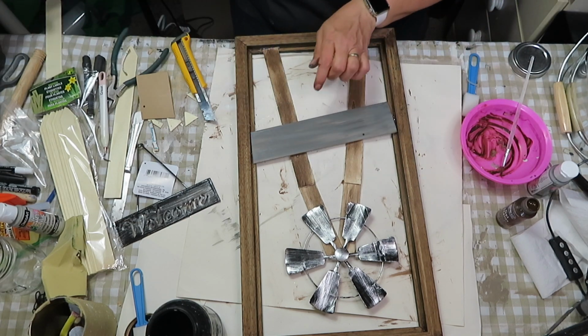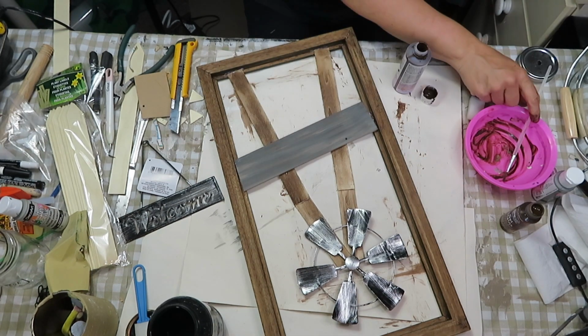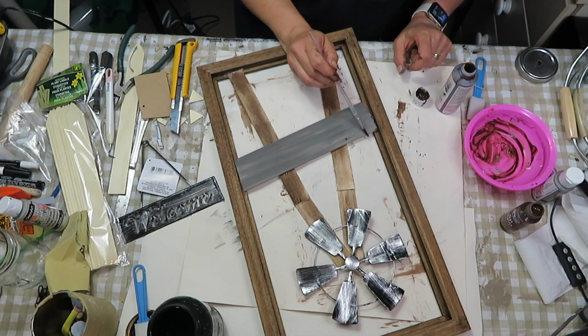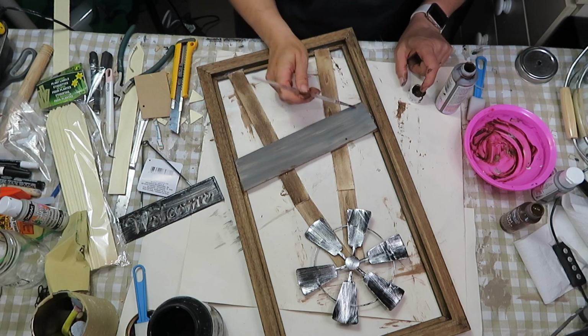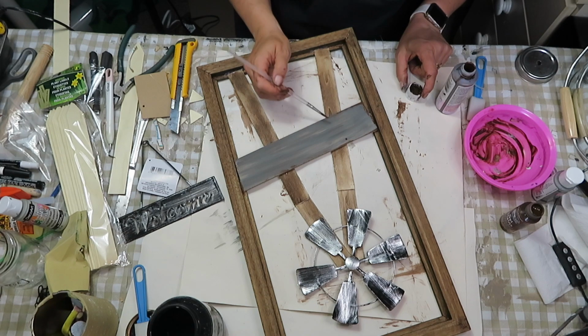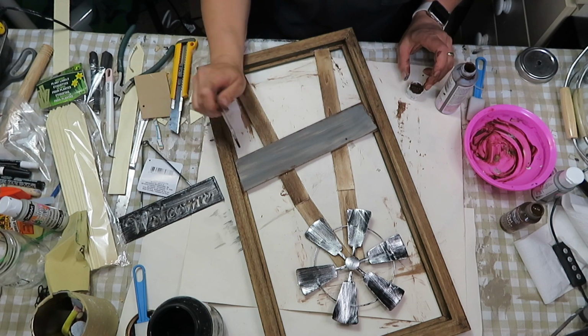So before I do the writing, I just want to age the whole piece, and I'm just adding a bit of rust to it with some brown acrylic paint, and just doing a little bit on the edges of the sign as well as on the windmill.